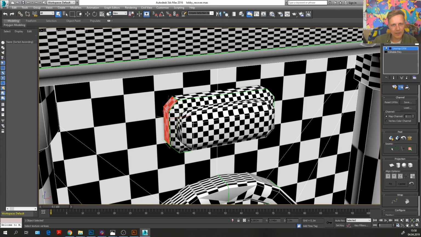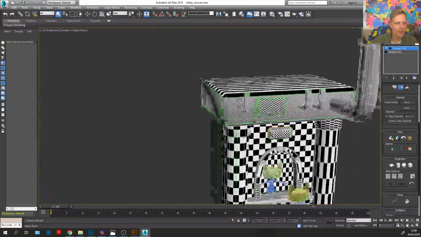I will put this thing here. Yeah, it should work here much better than there. Like that. Yeah, but not with this tool. With that tool. Great success.